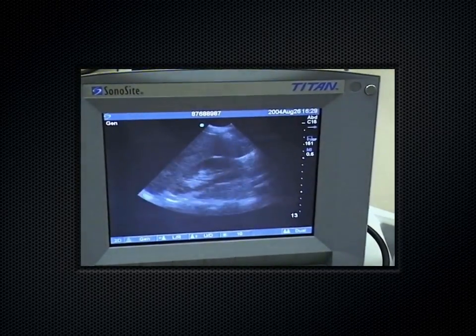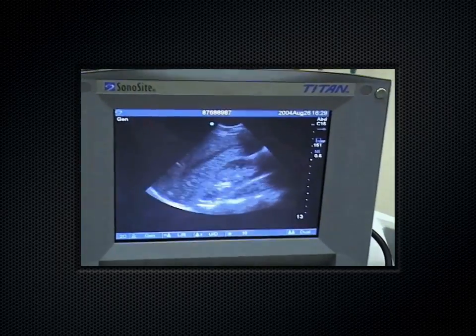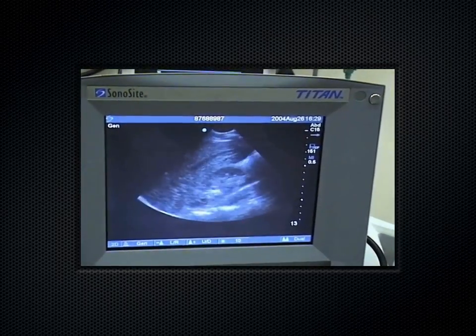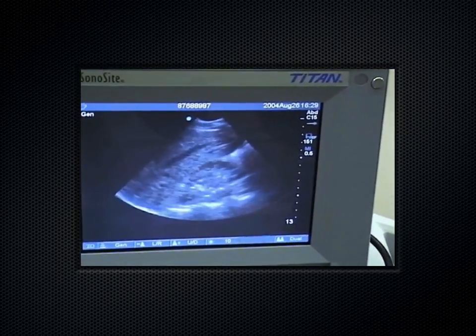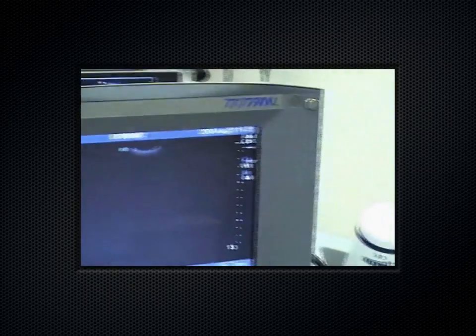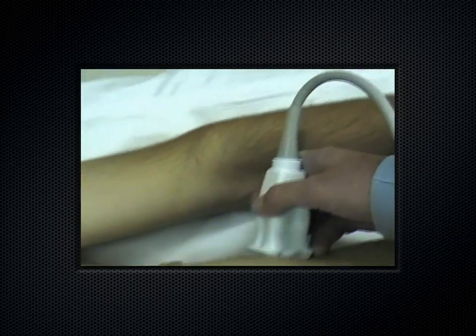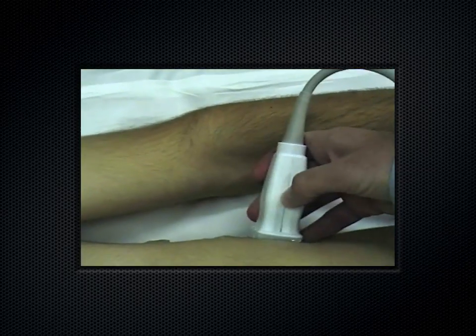You always want to fan through an organ in both its long and short axis. I didn't mention that with the gallbladder, but you want to do that with the gallbladder too. You want to fan through the gallbladder in its long and short axis. But that's the kidney's long axis. Rotate the probe 90 degrees, there's a short axis. And again, on the left side, it's the same thing. Indicator towards the patient's head to get that long axis on the screen, and then to get a short axis, you rotate it towards the ceiling.